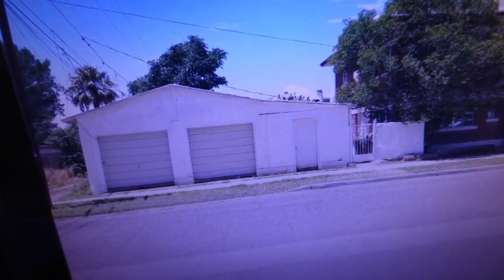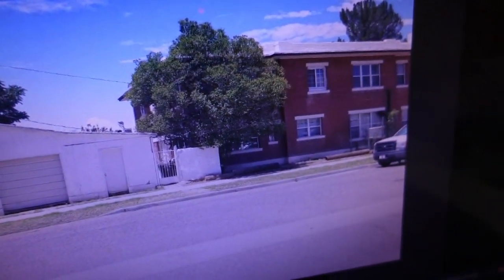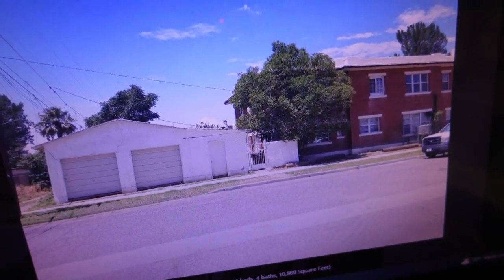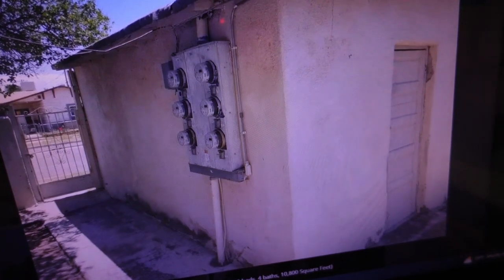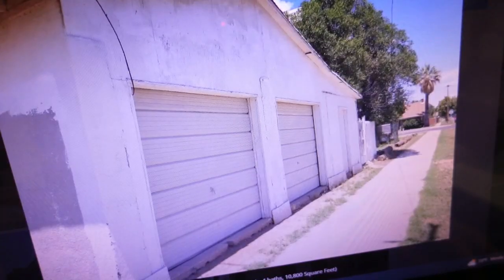There it looks like some sort of maid service, stairwells. There's that side building, so that's the building they're talking about that they put the new roof on, and there's the building with all the apartments in it. So you get the whole thing for $350,000 out there in Arizona. We're 36 photos into this 56 photo look at the slideshow of this building.